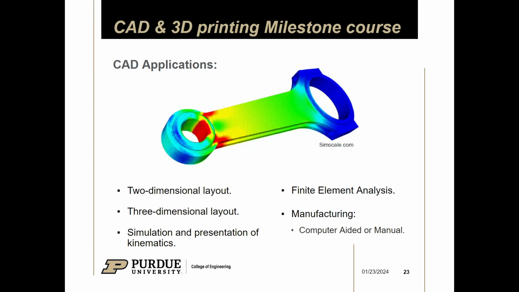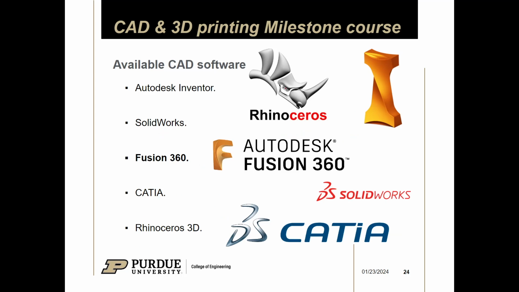And then it's also good for manufacturing, right? You can design an accurate part on the computer and then send it off to a machine to be made. In this class, we're going to be doing it for 3D printing. But Fusion also has CAM software, which allows you to program CNC machines like CNC mills and stuff like that, which is pretty awesome.